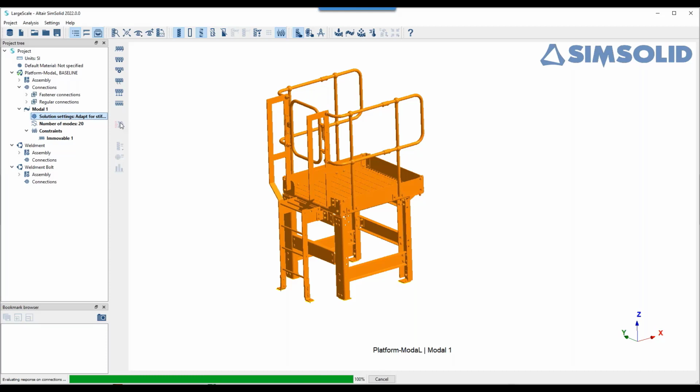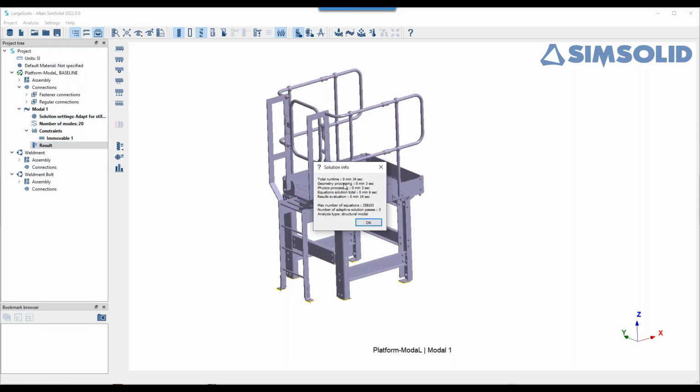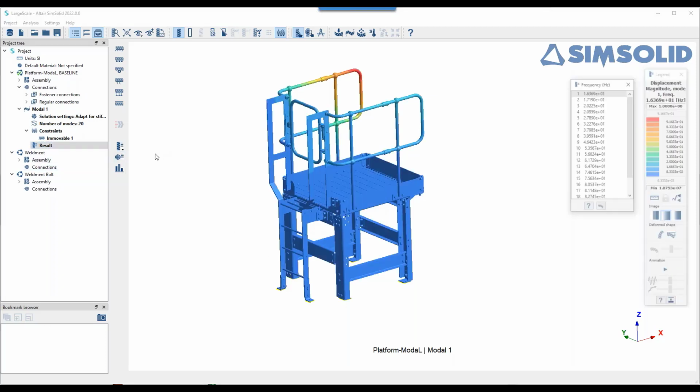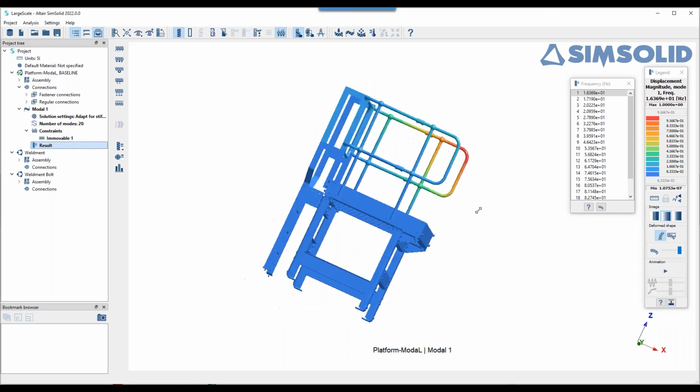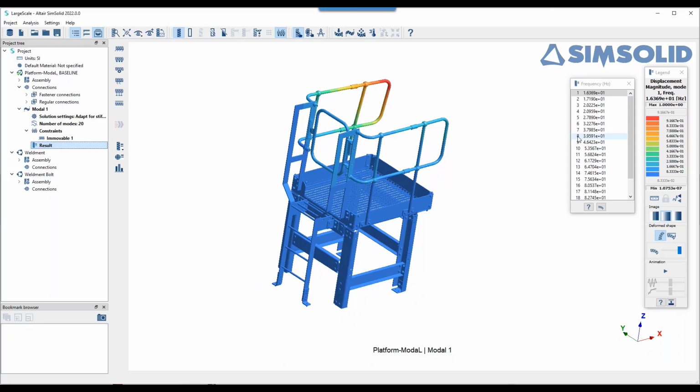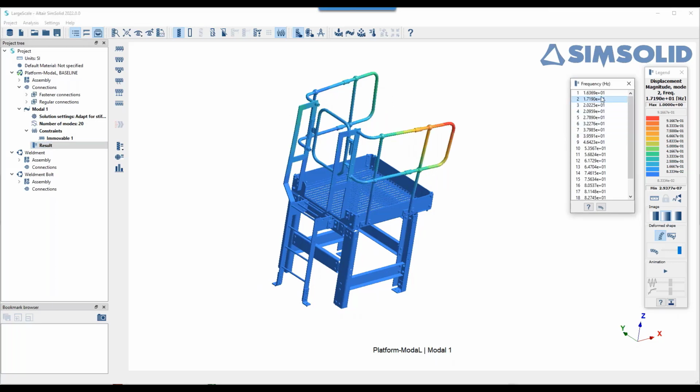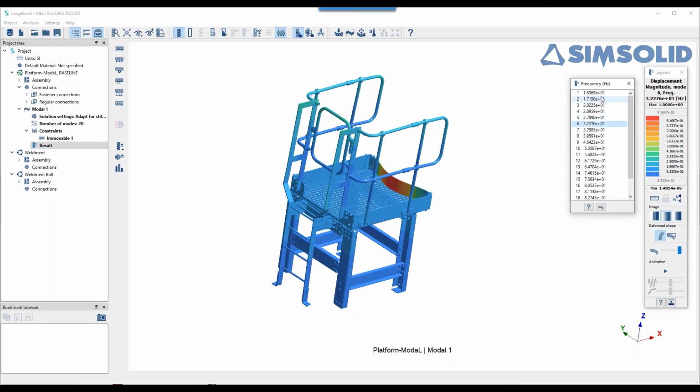Okay, and we can see how fast it was by right-hand clicking on results here, and you can see it's running in seconds, 34 seconds. So let's have a look and see my results and see if everything was connected. Okay, and we can deform the shape like that. I can make the shape a little bit more like this. Let's spin it around. Let's keep it like this and see what happens. That looks okay. And so I'm going through all the different modes to see if anything flies off.